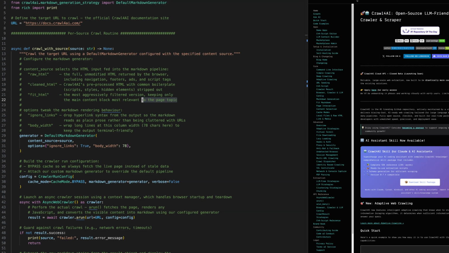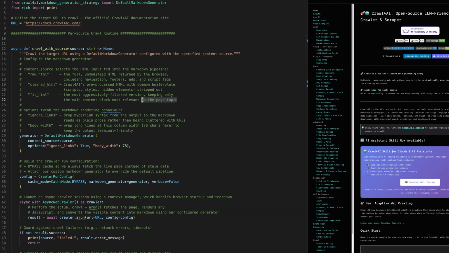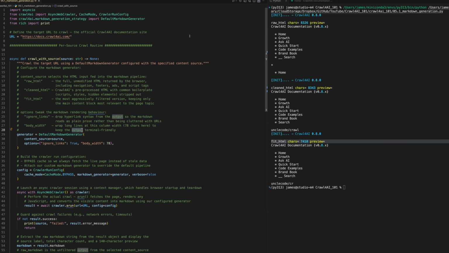It's going to try to just grab this. For the Crawl4AI website, it does not do a good job. It does strip away a bit, and I'm assuming it probably just strips away the footer. It could do better. Let's actually get started on coding this thing.